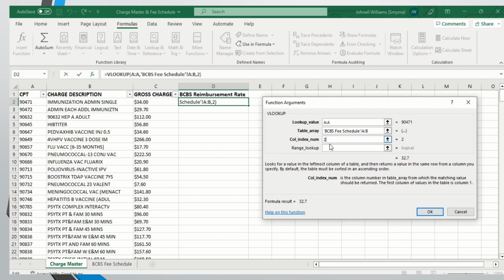In the range lookup field, enter true if you want an approximate match or false if you want an exact match. Majority of the time, false is entered in this section. After entering false, click the OK button.